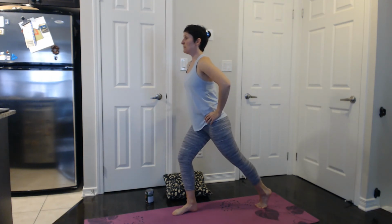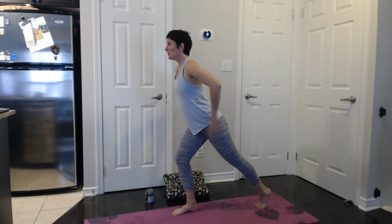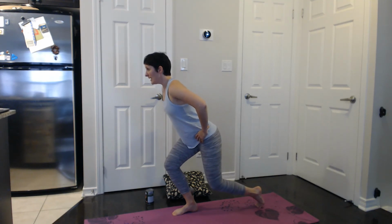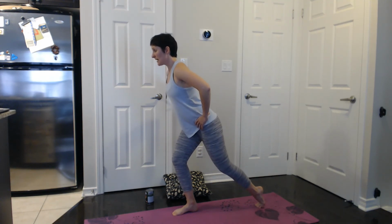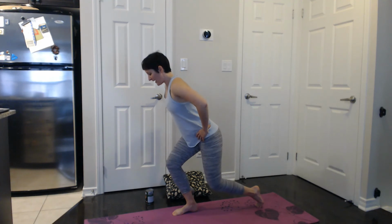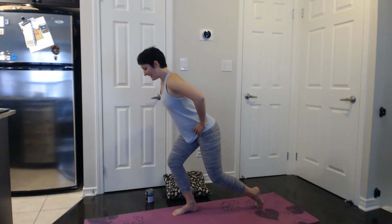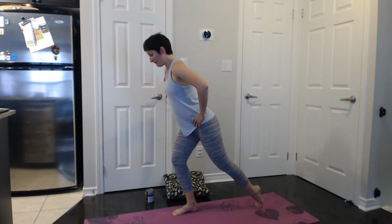Okay, we're going to tip forward, untuck the tailbone, hinge forward. We're going to do a little lunge. So back foot is super light. I'm going to lunge down and come straight back up, pushing into that front foot. Lunge down, back foot is super light. Lift back up. If I concentrate on pushing into that front foot to come up, I feel more.